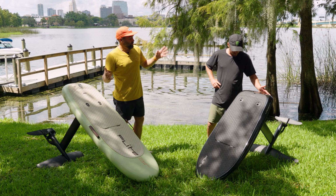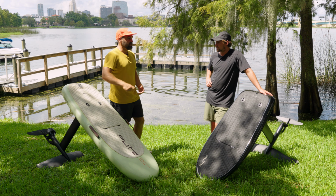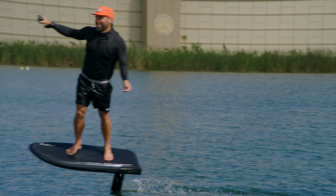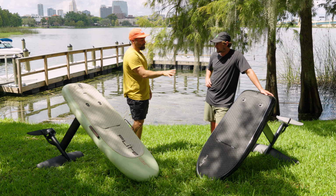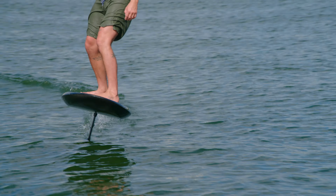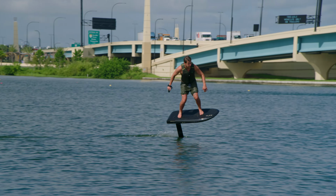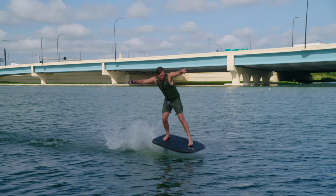On the Fliteboard ULTRA, I was instantly turning faster, instantly going faster, instantly doing the things I wanted to be doing on foil. So this has a lot more applications for progression than the Flite AIR, I think. I see guys out on the ocean on this thing. I see guys in lakes doing hyper finned out turns, like what you were doing out there, ripping around.